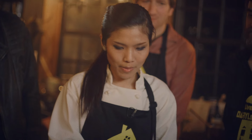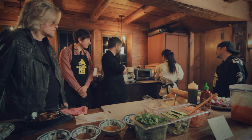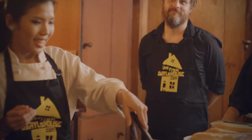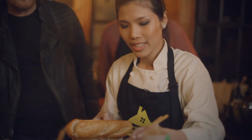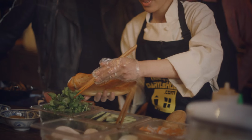Mesmerizing. So now I have to cook it in the toaster maybe for two minutes. I have two sandwiches in here. This is not fast food, it's slow food. So I put the cucumber first and some pickled carrot and then you can put whatever you want. And some cilantro.